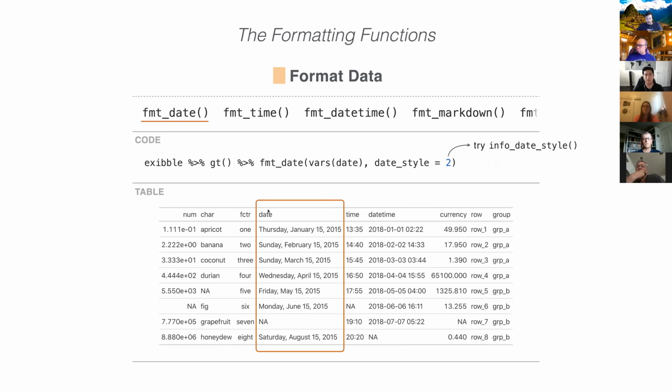So dates, you can format dates. The only thing you need to have is a date object or some string that's already in ISO notation for dates. And then you can just easily use this date style, give it a number. If you want to know what these do, I would just use the info date style function. It shows you a table with all the different examples of how dates get transformed into different styles. I think it's just easier to have this, instead of having a description, which makes no sense.